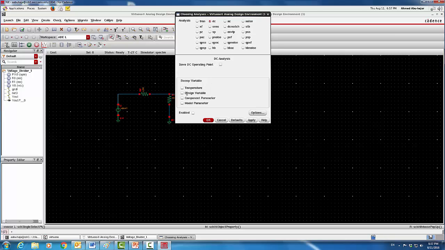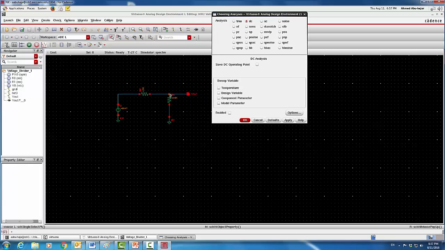What's important here is what we are going to sweep. What variable are we going to sweep? The word sweep means vary. In different kinds of analysis you can vary, for example, the value of this resistor. You can say that if this is 1 volt and this is 1K, what will the output voltage be if this resistor varies from, let's say, 100 ohms to 10,000 ohms. So you can vary different parameters and different components.